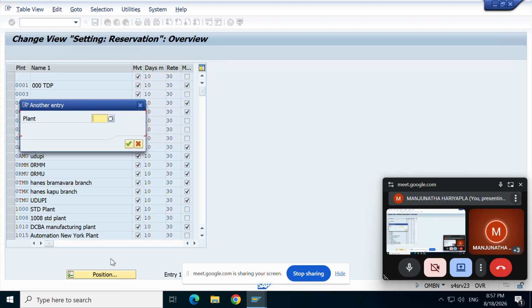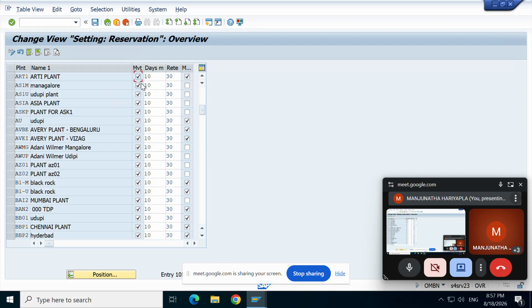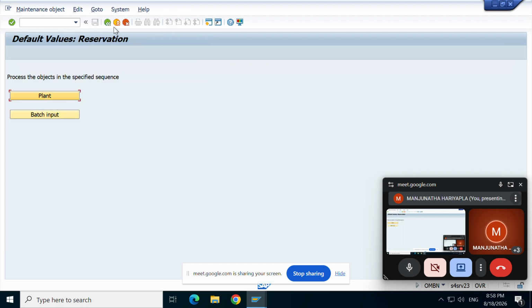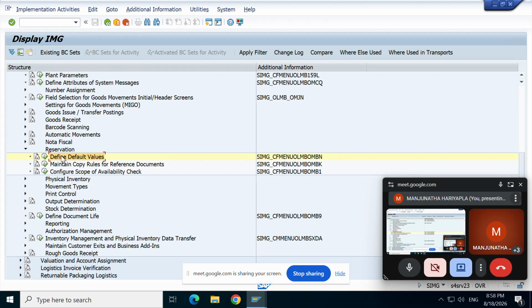Okay, so select the movement type and the client, press enter. So the client, the number of days allowed, and the retention period, which is in months. Okay, you can set up the reservation store location wise, then go back and batch input. Okay, that is all about the reservation scenario.